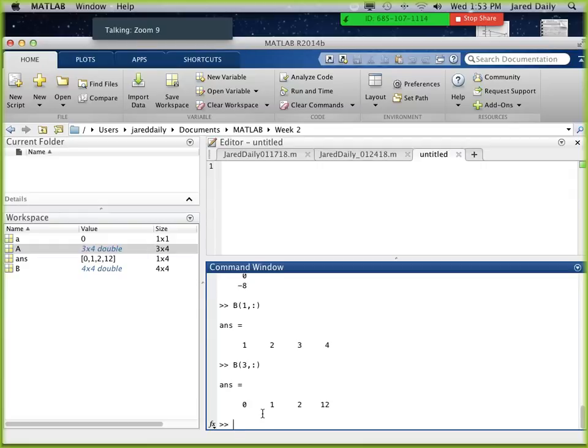And if we want to extract an entire column, we can do it very easily. It's not bad. You can also do things like this. You can say, let's let C equal 5 times B, the first row, so all the rows, and the fourth column. And what it does is it takes that fourth column, or all the rows, fourth column, and it multiplies all those values by 5 and stores it in C.